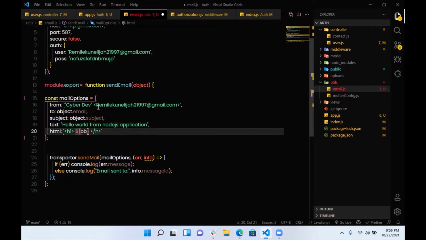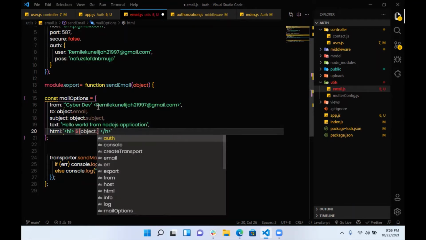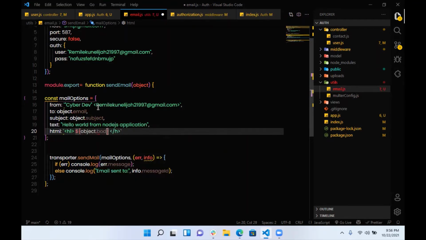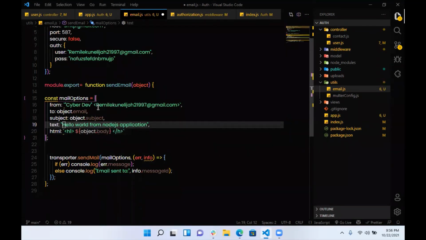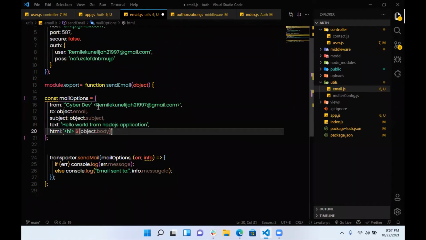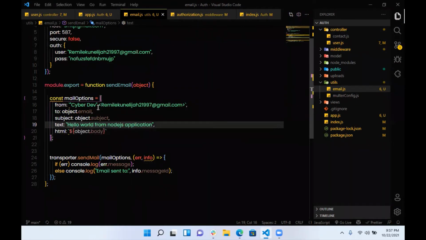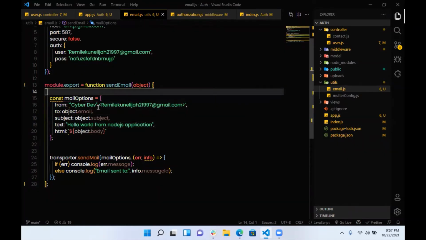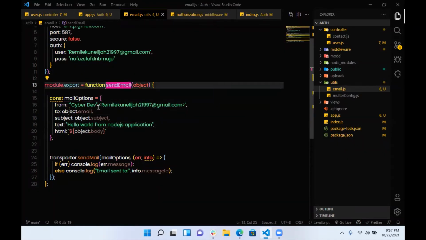So object.body, I call it body. For this text too, I don't need to send it as a text, so I'm going to remove this and use the HTML part. We can type in HTML from our end while using the send mail object. Actually, module.exports.